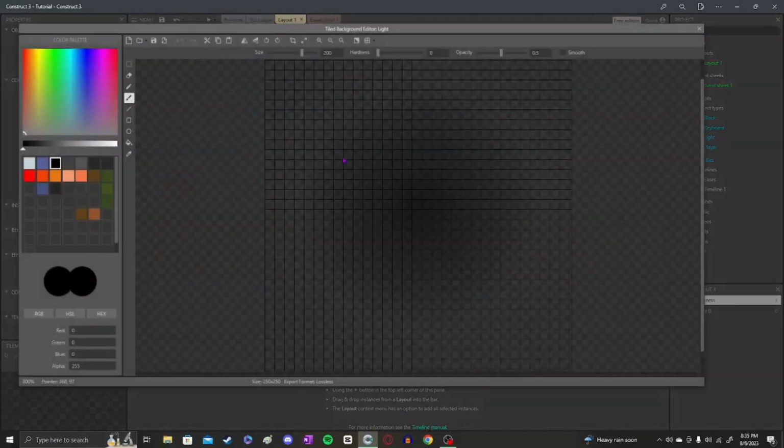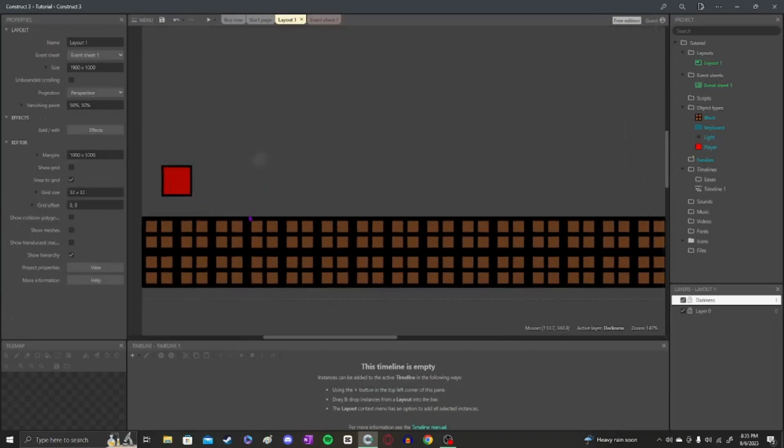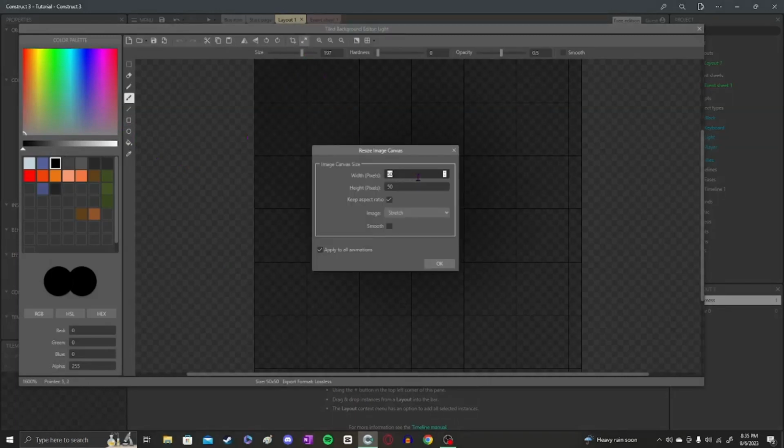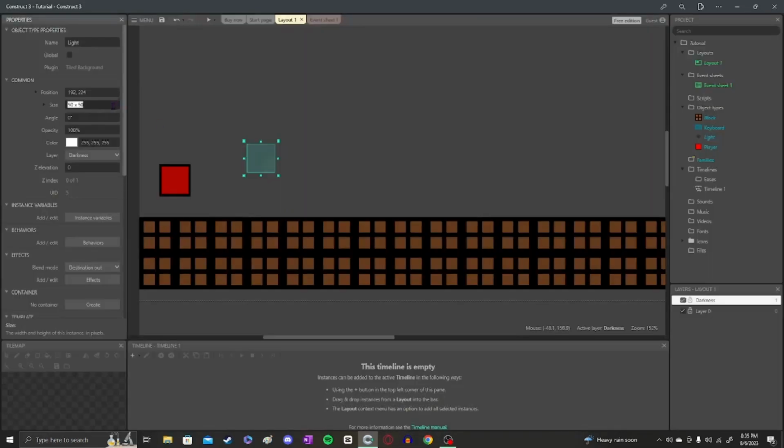So we can go ahead and actually scale this down. You actually want it to be bigger than all of your objects, because this is kind of like a spotlight. So we're actually just gonna change this one more time to 128. This is 2 times the size as all of our characters so far. Here we go.